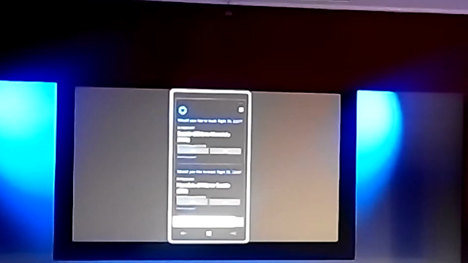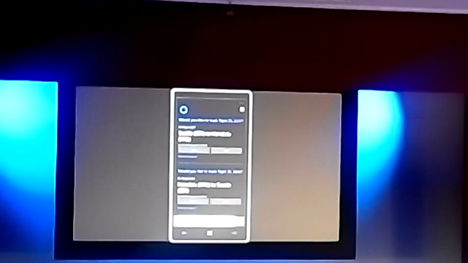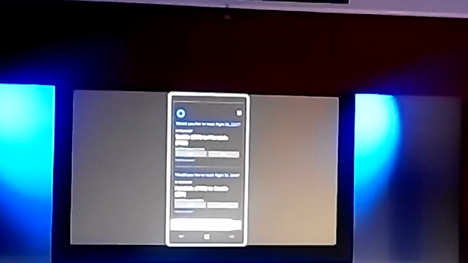In fact, you notice here that she's picked up that I booked some flights. And she's asking me, hey, do you want me to track those flights for you? That's a fantastic idea, because you know what? 24 hours before, she's going to tell me to check in, and she's even going to remind me if the flight is going to be late or cancelled. So I'm going to accept that, and now we are tracking.